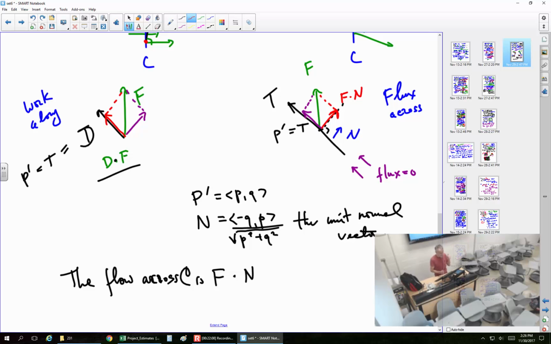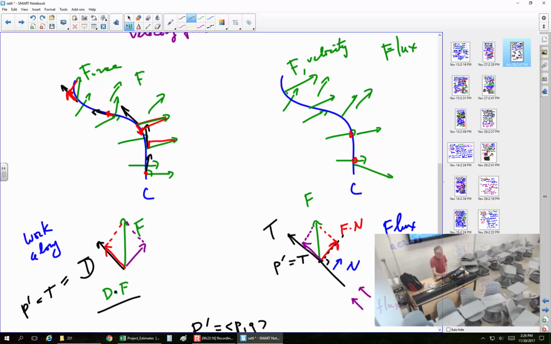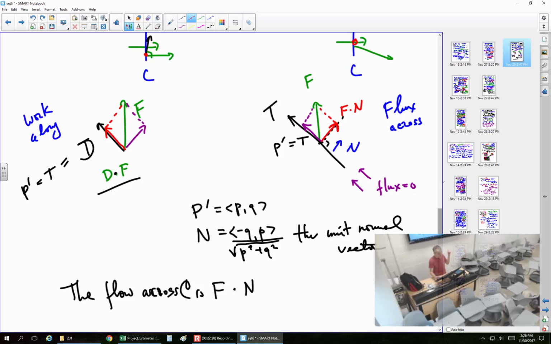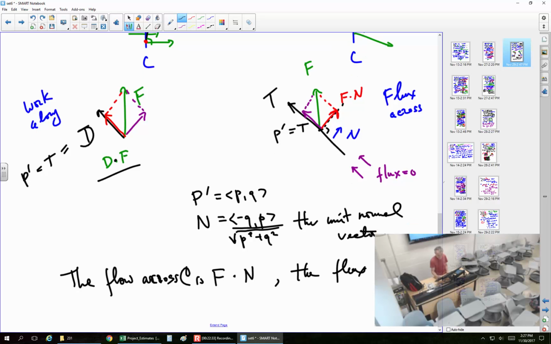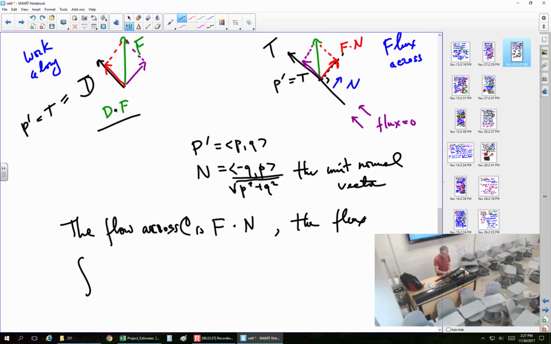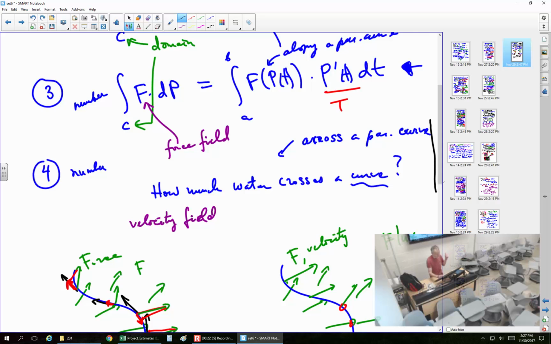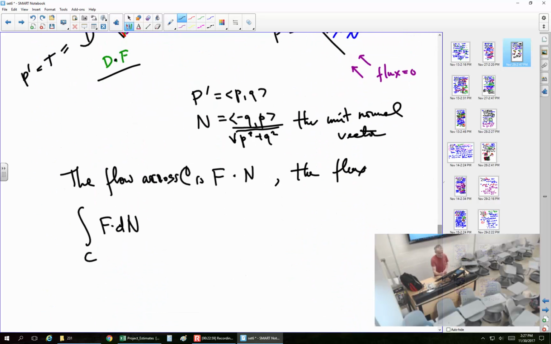So that gives me the function to do what with it? To integrate across the whole length of the curve. So whatever is happening at every single point is described by this function, F dot product N, and now we just integrate along the whole curve. This is the final product in this formula. So the total flux, the total amount of liquid crossing the curve, will be the integral over C of F dot N. The notation is slightly different: it was dP, where P stands for the parameter curve, and now we have dN, where N stands for the unit normal vector to P, our parameter curve.